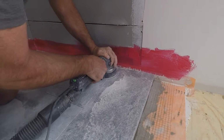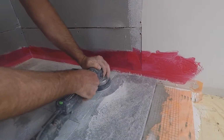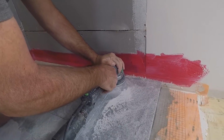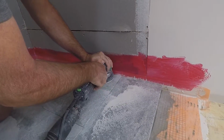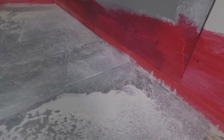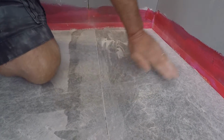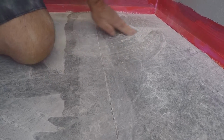There you go. Now some of the stones may be a little higher than the other, so with the sander you blend the levels of the stones together, and it's done quite quickly and easily. And check the edges with a penny. Here you go, the penny slides right across. You know you've done the job well.